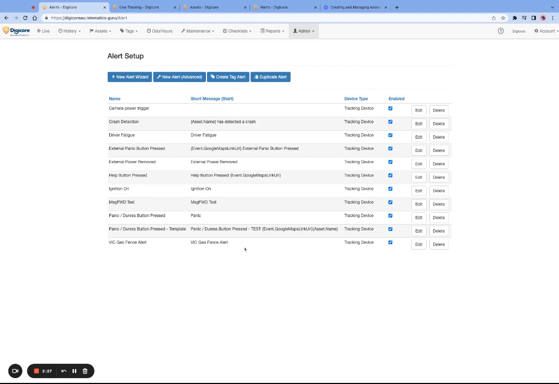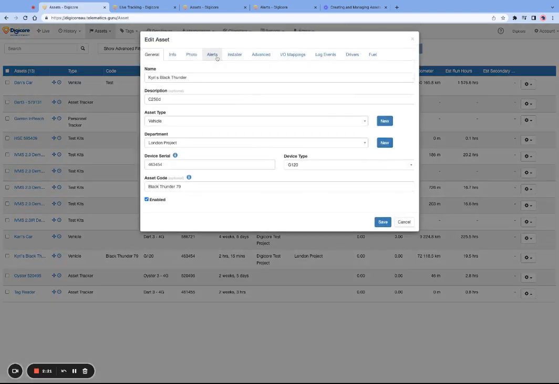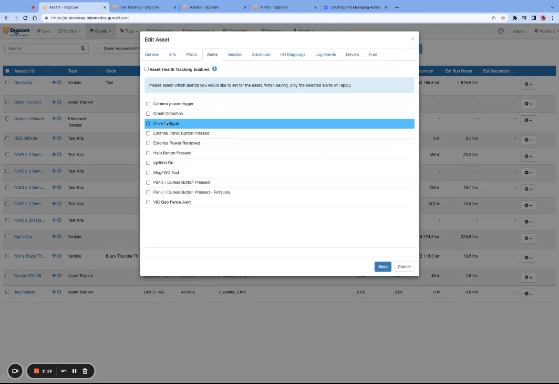Otherwise, they'll just be something on the screen going nowhere. So coming back to our assets, I've got my alerts here. The driver fatigue, once I reach 2 hours, which is what I've set it to in the alerts screen, will set off a driver fatigue incident and notify my supervisor or manager, and that will let them know.